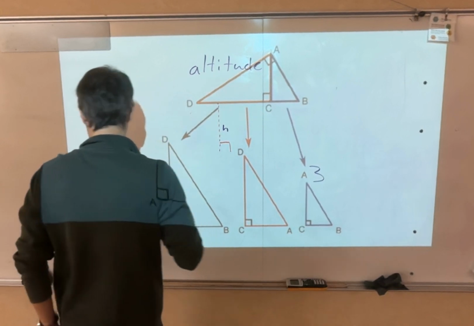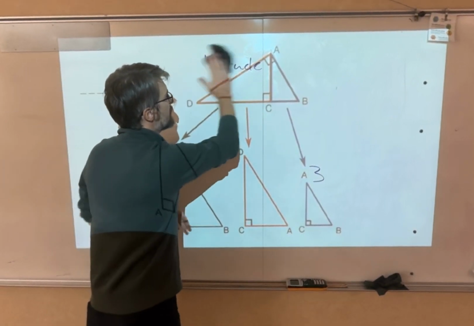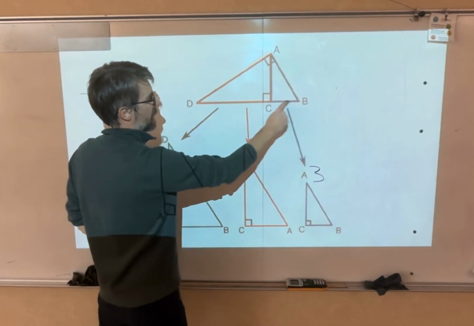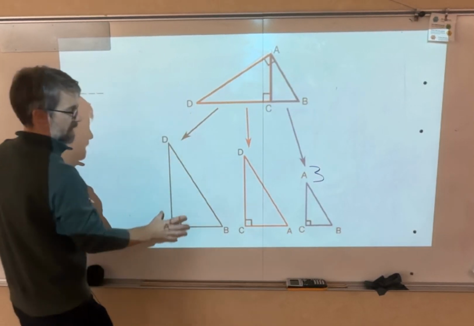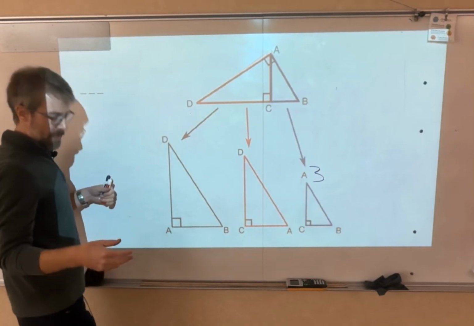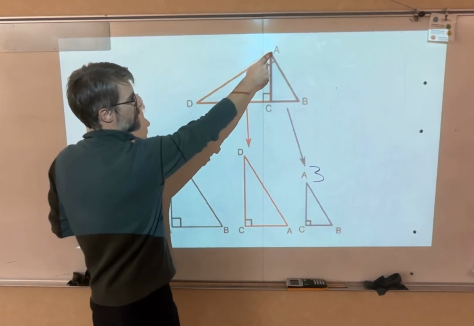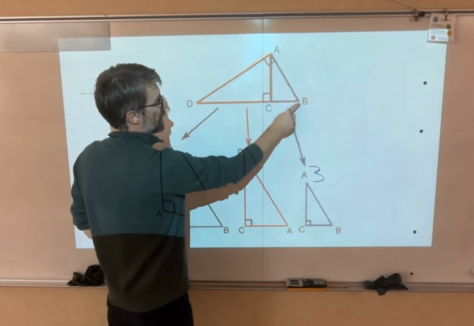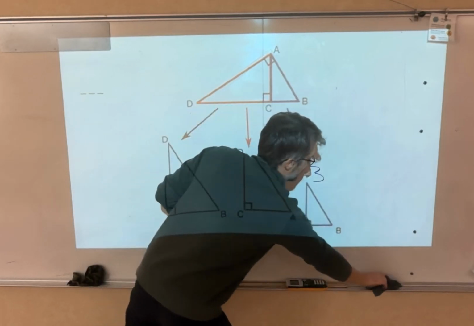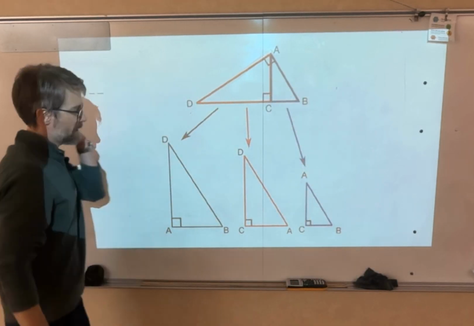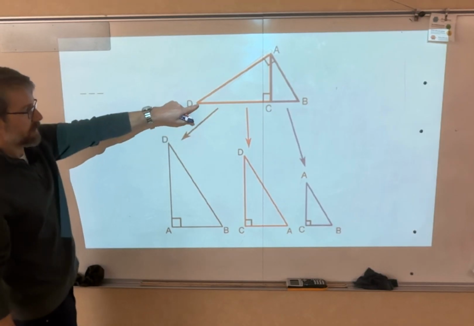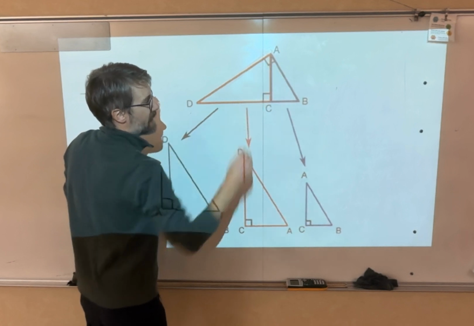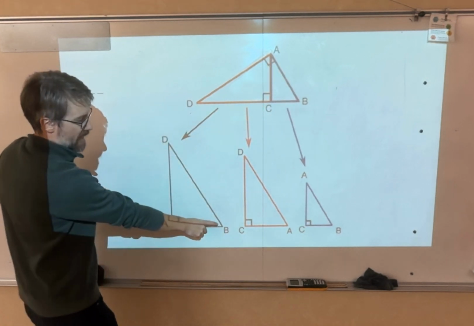All right, so when we're thinking about these, this is how one of these triangles gets split up. We've got our overall triangle, ABD in this case, that's the big triangle. And then it splits into 2 smaller triangles, right? This red one gets split down to here, and this blue one gets split down to here. Now notice that the position of the angles changes a little bit. In the big triangle, they both use angle D, but that angle D is the same as this angle right here in A.